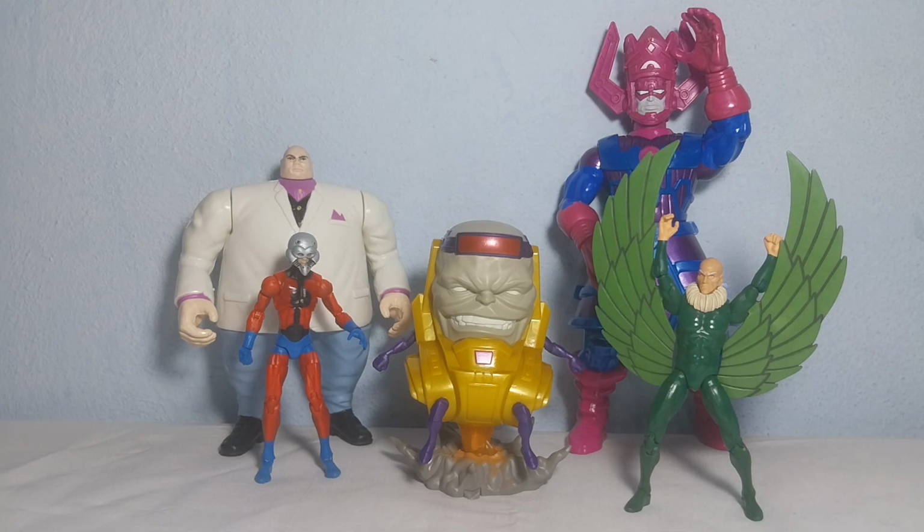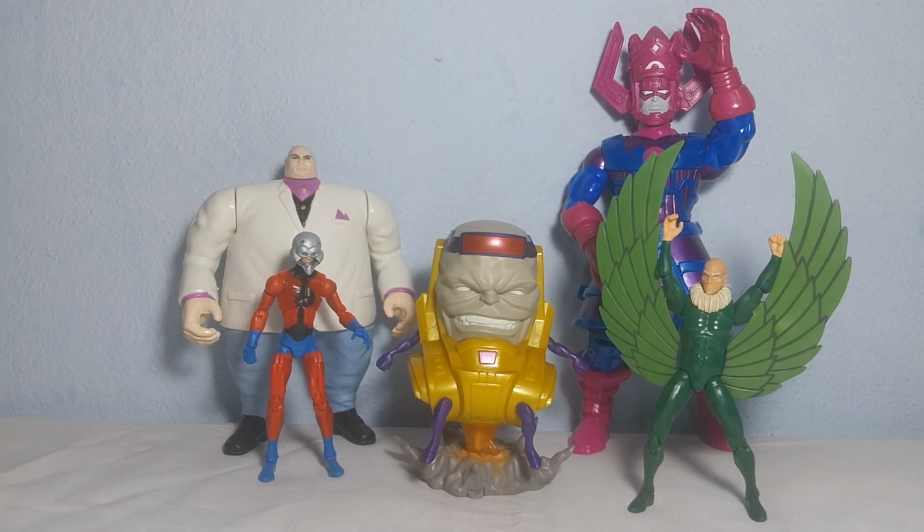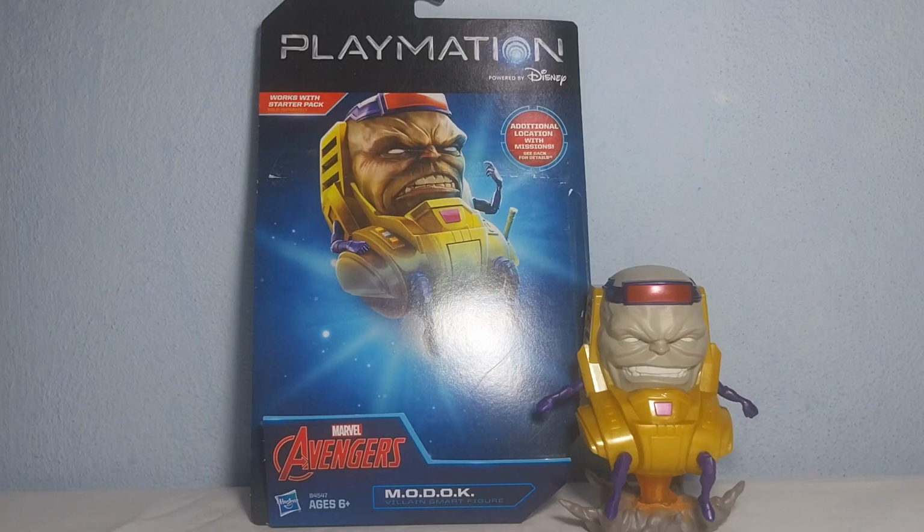It has some ups and downs, of course, but the scale, the painting, and the price are really okay. The only letdown, if you want, is that it has these limbs that are moving. You know, it feels hollow inside, and not that sturdy or durable if you would like it. Overall, I think it's worth the money that you pay. So these were, guys, the Hasbro Marvel Avengers M.O.D.O.K Playmation 3.75 inch figure.